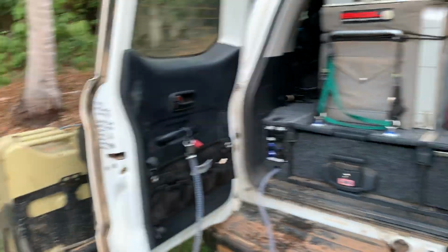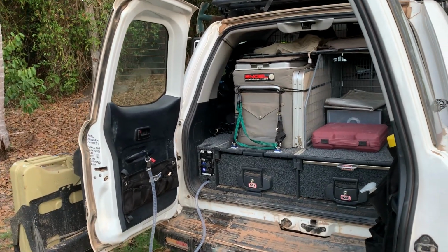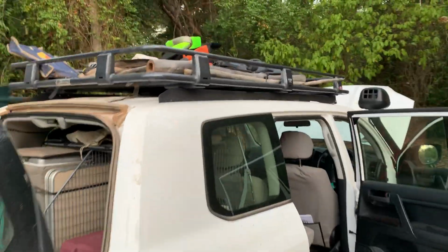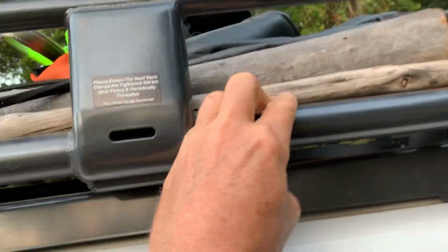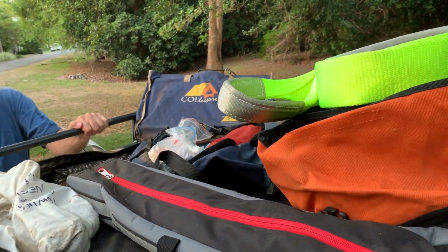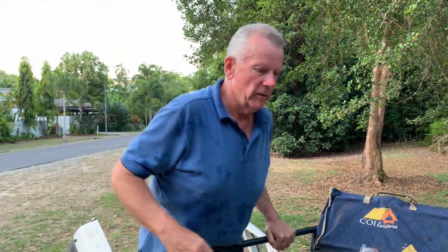We'll just move around to this. I think we've got that side covered, and the last bit is up the top here. I'll show you what I've kitted my car out with at the top. We'll get our cameraman Gary. Point that up. I'll come up the back here, and I'll show you what we've got here.